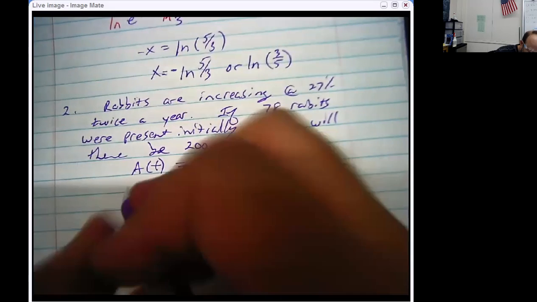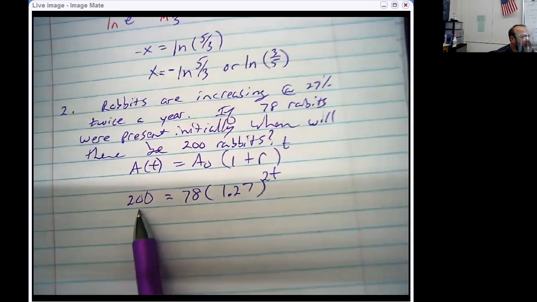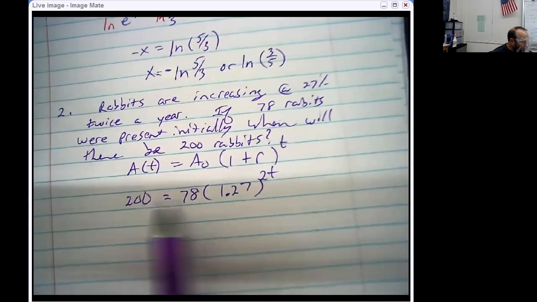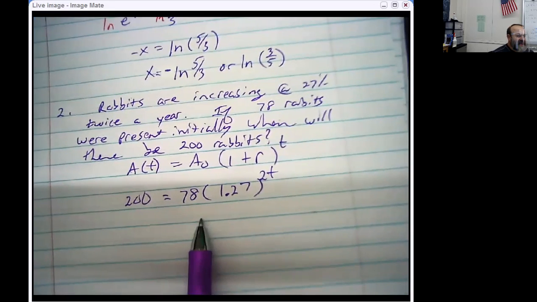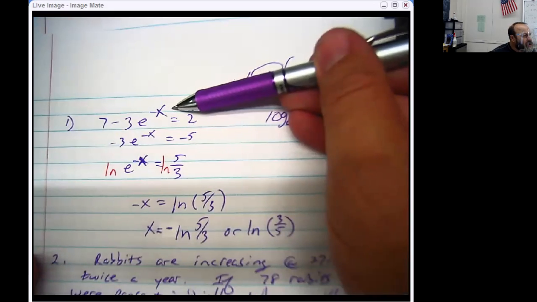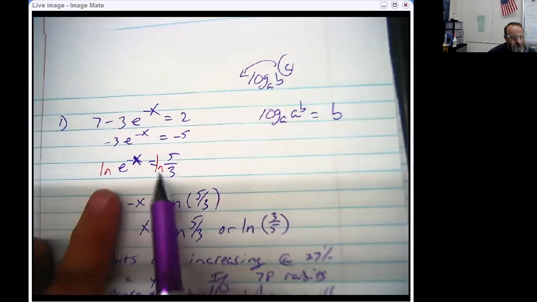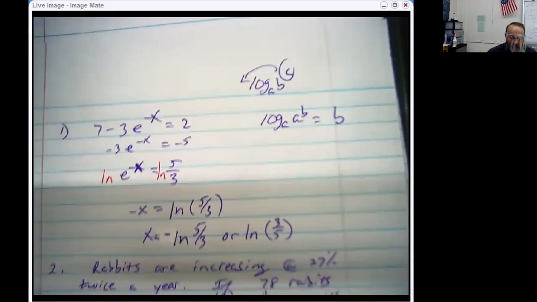When is it 200? Now, earlier, I had you graph this, which is kind of lame, and we look for where they cross. Could I still do that if I wanted to? On a test, could you still go down that road to find out what the actual answer is? Yeah. But one of the rules that I gave you a moment ago is that anytime you have a variable in an exponent, what do you do? How did I get the variable out of the exponent? I took a log, because that log allows me to move that variable in front.